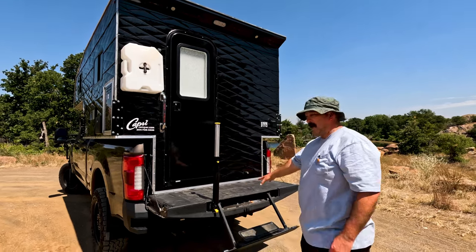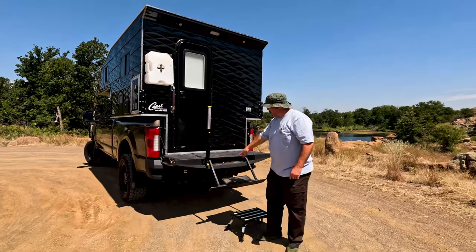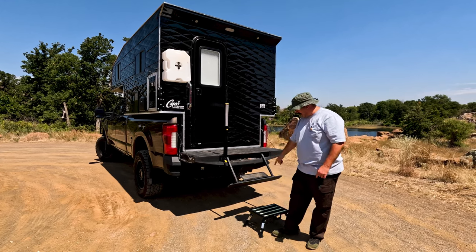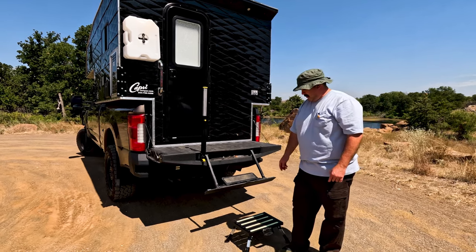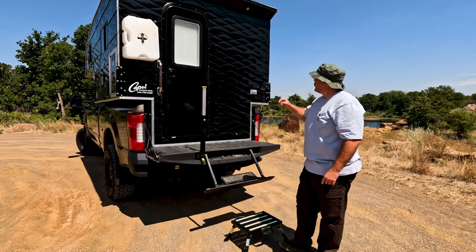We use the tailgate as a kind of back porch. And with this Super Duty, you got a built-in step and hand railing, pretty nice. It does sit kind of high on that first step, so we bought an adjustable step stool, which is really helpful to get up on that first step.